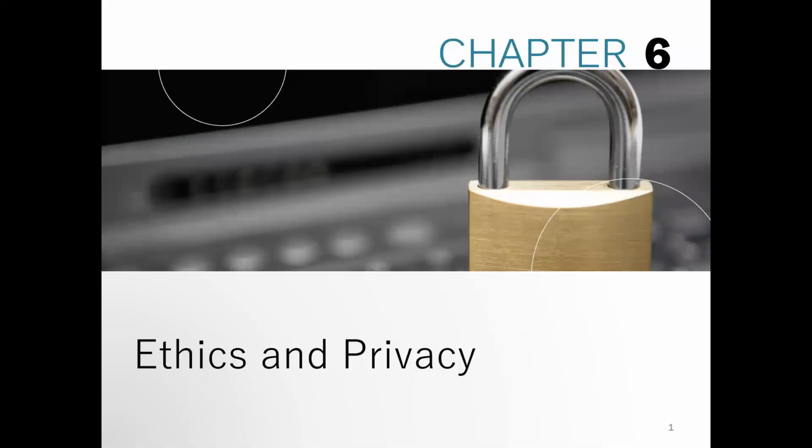Chapter 6, Ethics and Privacy. This has gotten more and more focus in recent years. In fact, in previous editions of this textbook, this was wrapped into Chapter 7. But the ethics around business in general has gotten so much more focus. Business ethics and individual and personal privacy have become some of the most important issues in the global business environment that we have today.